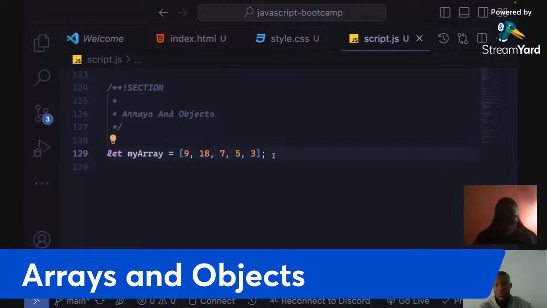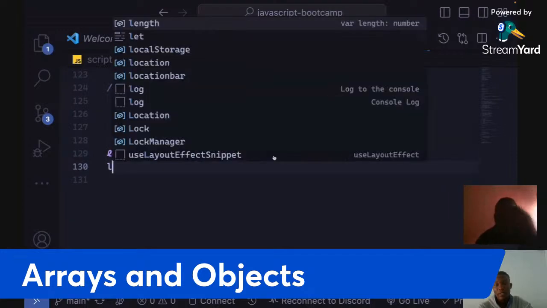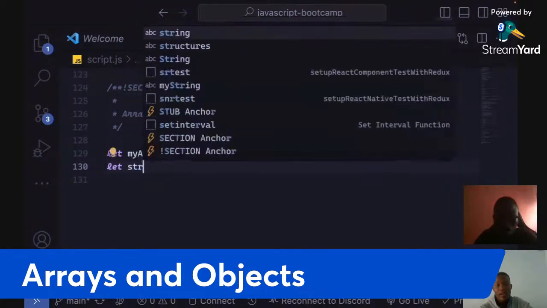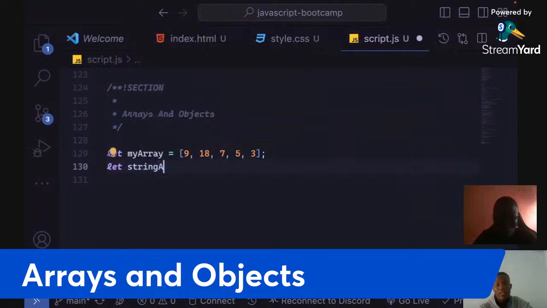The good thing with JavaScript is that it doesn't need to rely on one data type. It is a loosely typed language, so you can even do let string arrays is equal to Felix, James. So these are strings.